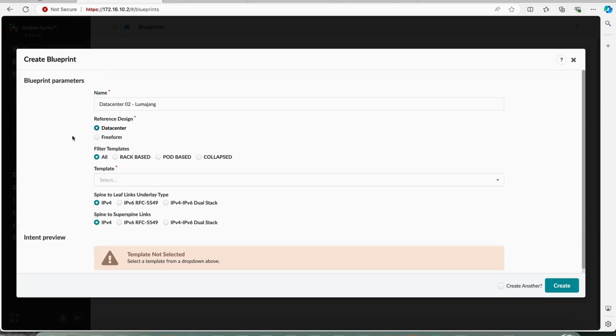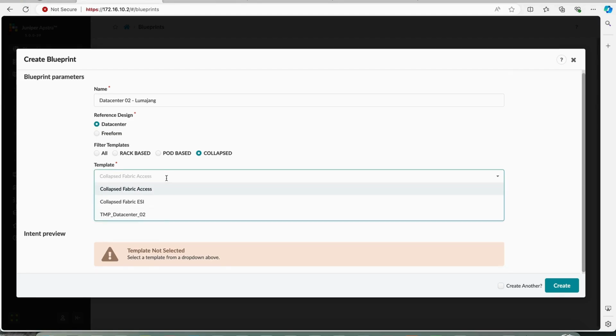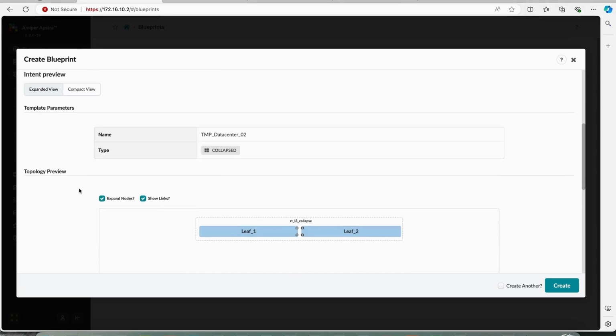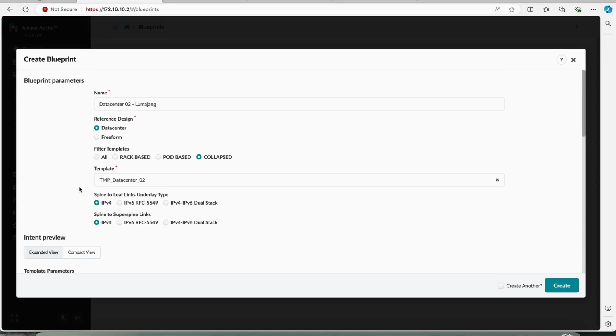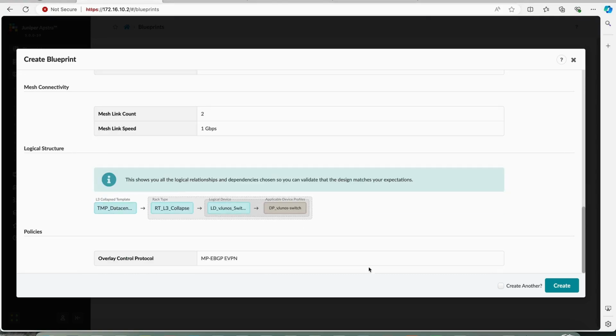We're just going to create a data center, because if you have some uncommon topology, you can just use freeform. You know, it is how flexible it is to configure using Juniper Apstra. And then you create the template. There you go, you don't have to do anything, it's been associated. This is the association logical structure, and then click create.